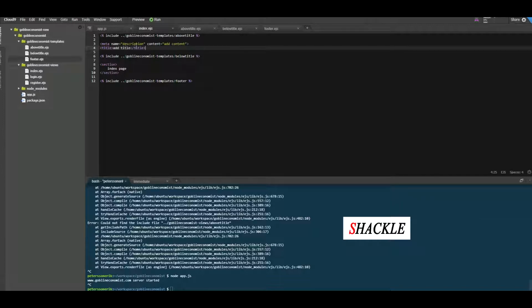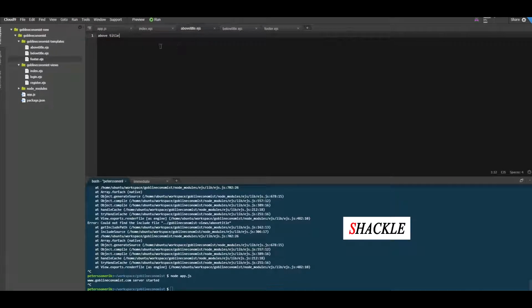So you should have the meta description, which basically describes your page, and the title describes the page as well, and it gives you a nice title on the Google search engine. And above that, I have another template which is called below title. And then at the bottom, I have something called footer. So basically, the above title is going to be the top part, and then under the title, I still need a few lines of code so it becomes valid HTML. And then footer is the bottom of the page, which is going to be the same for every page.